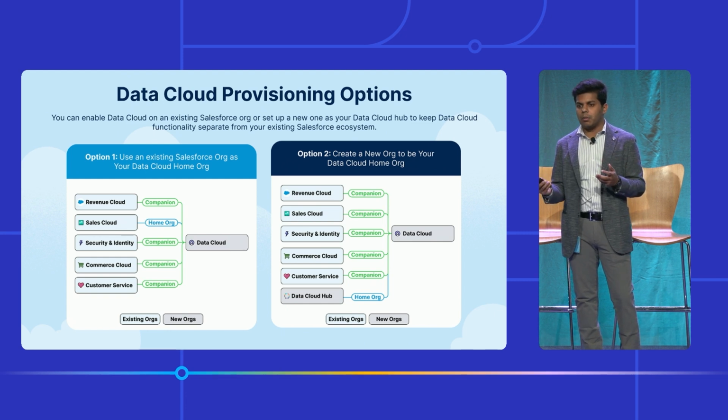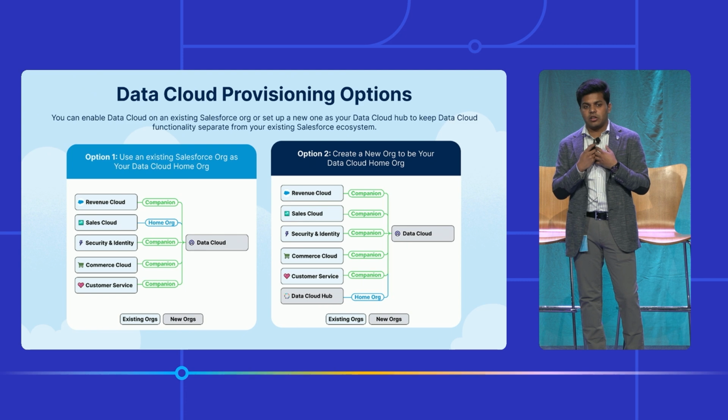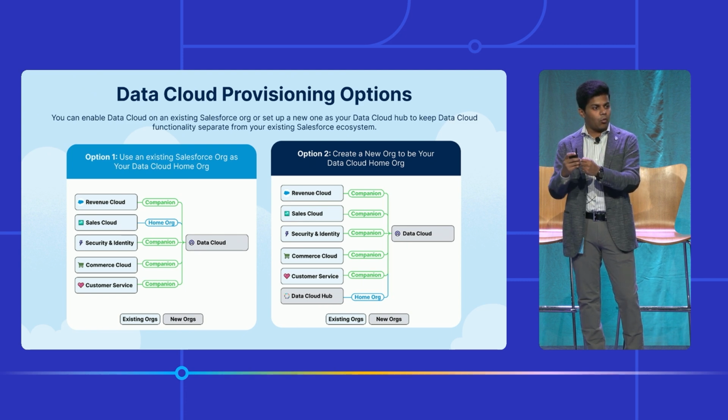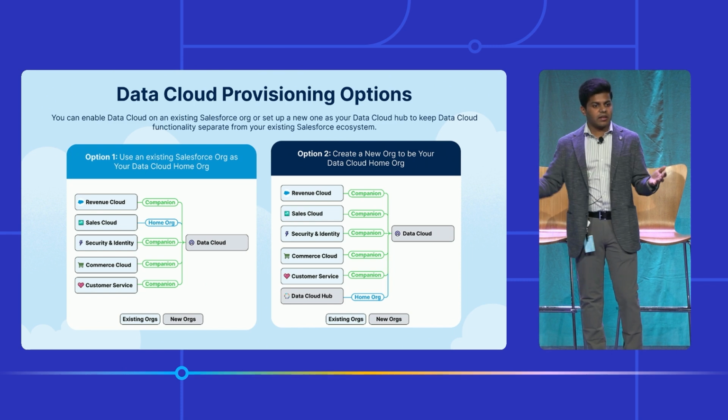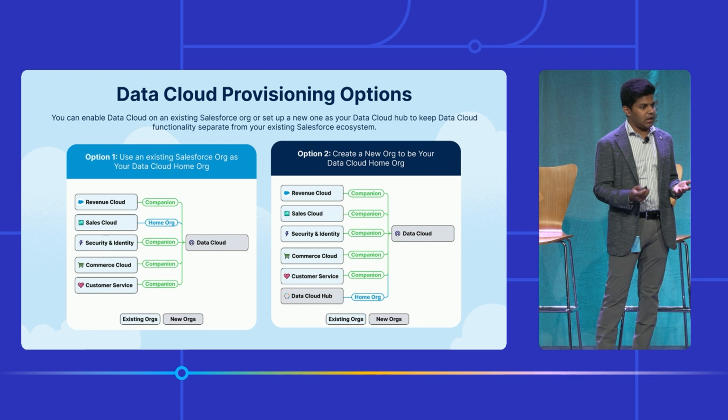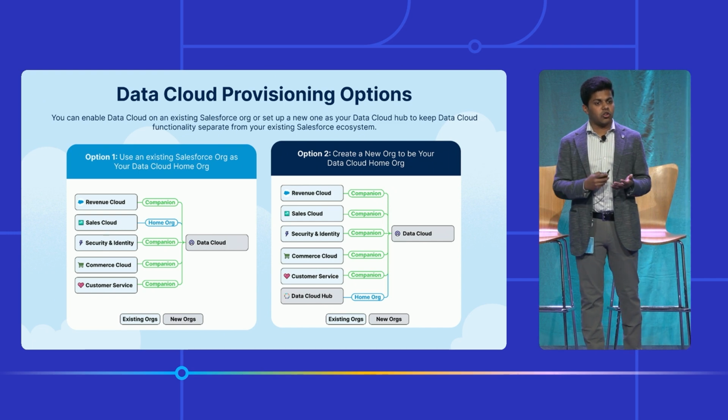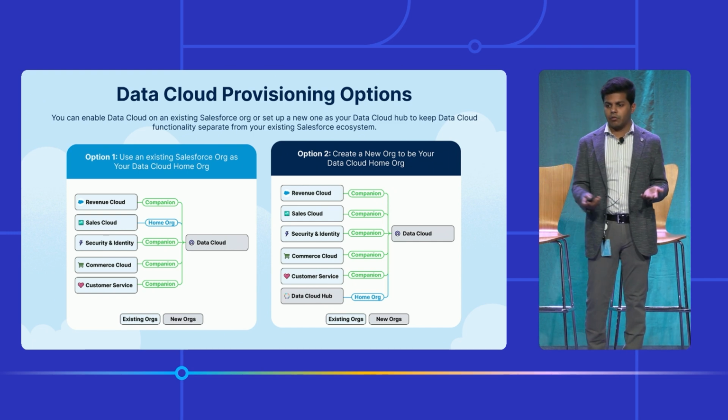Another way to think about it is that sometimes organizations want separate control and want to keep Data Cloud in a unique org, and they end up creating it in a separate org altogether. This is the first choice our customers generally end up making, and something organizations should think about rather than just going with the default behavior.